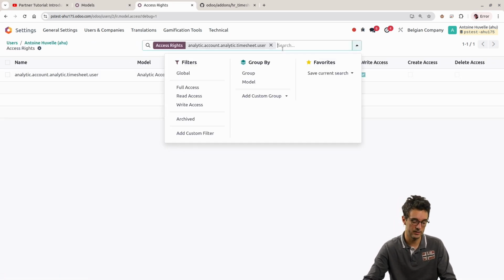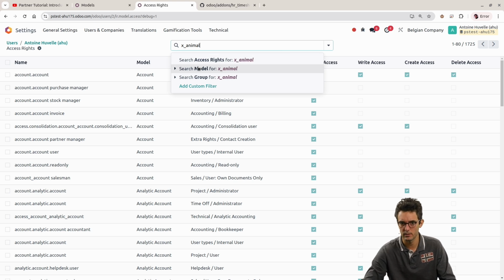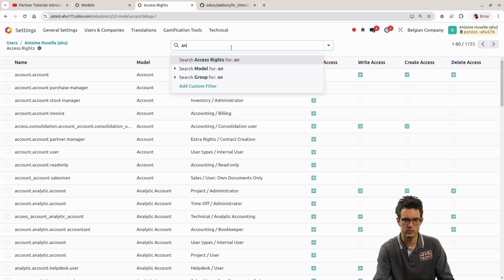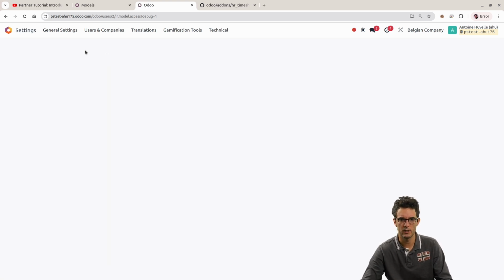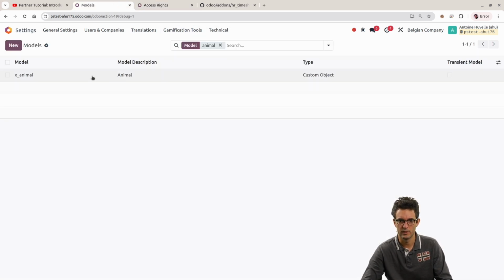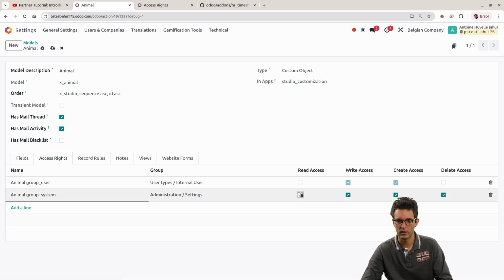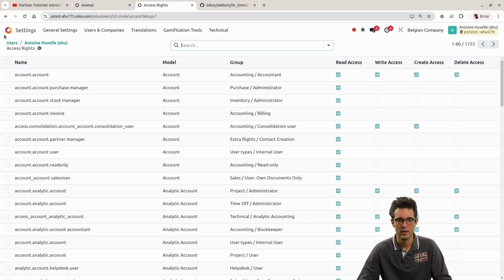I can come back and say, okay, I would like to go back to my x_animal model. Okay, just animal, I think. Maybe I need to refresh, or no, I'm in the wrong place here. Let's go there and let's change my animal and remove the read access. It's a bit weird to have that where I don't have a read but a write access. Not something that should be happening.